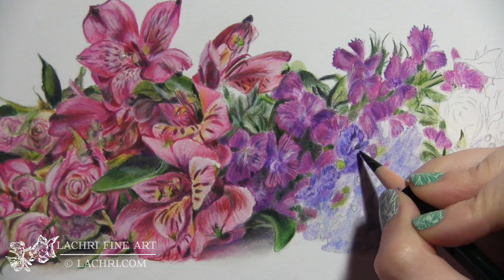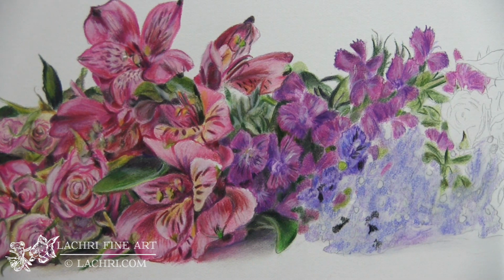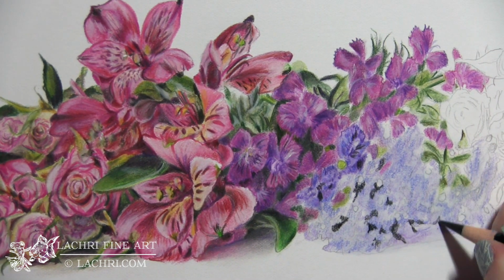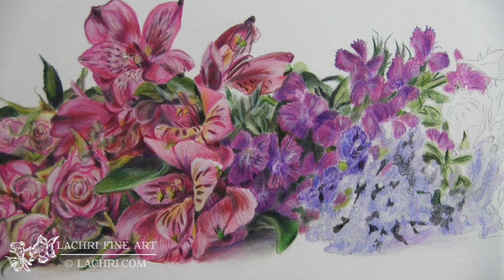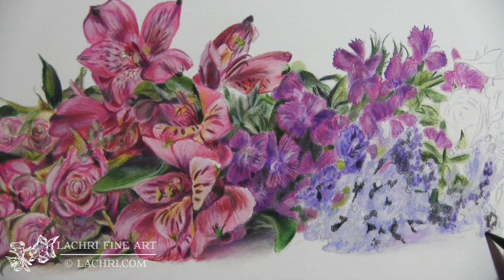So I'm blocking this in. Now when you blend with the Mona Lisa odorless paint thinner, or whatever odorless mineral spirits you may be using, make sure you've got enough pigment on that paper before you blend out. If you blend when there's hardly any on there, it doesn't do a whole lot. It's not doing much to blend.